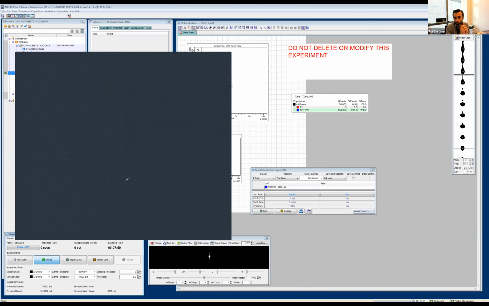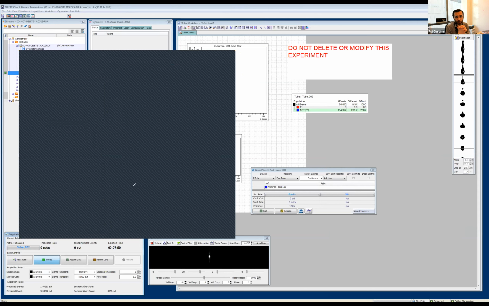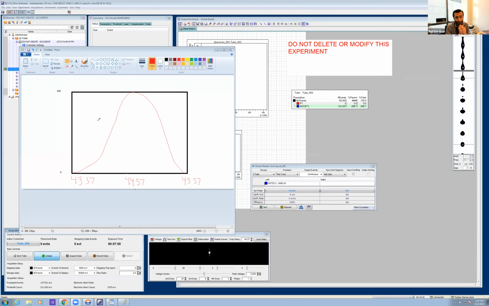Another question is, do we need to change the window extension to 0 during this fine tuning? Without going into details, the window extension has to do with the detection part. So no, with these beads, we're really comfortable detecting them. Again, we would need only one laser to detect them anyway, with the blue laser. As long as we're detecting them with forward scatter, that's fine. The timing will be from the blue laser to the break-off point. So we don't really need to play around with the window extension. It doesn't give a better measurement of that timing, right?